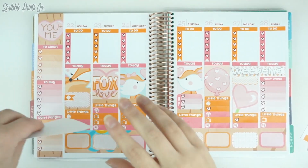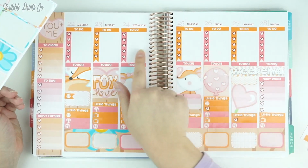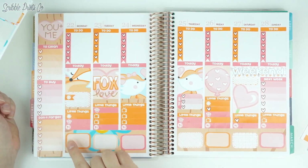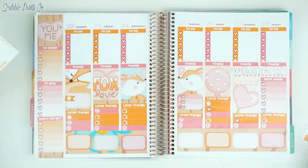I'm gonna show you guys what I had left. I had one full box left. I opted to do the heart checklist on the top. If I would have done the ombre checklist on the top here, I probably would have put this extra checklist as well as some washi on the sidebar. But I had one extra one of these because of that.